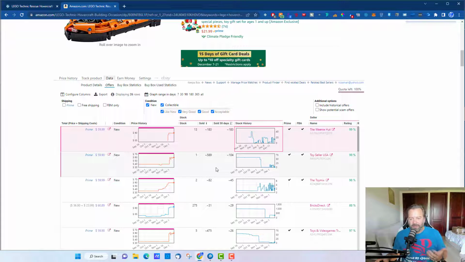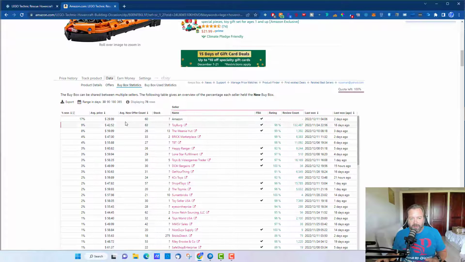Now, this is a fast-moving toy, but you can look at the different solds and assumptions. Again, is this perfect? No, but it's a good estimate, and especially on a listing like this where Keepa is looking at it frequently, this helps. Also, the buy box statistics. As you start to get into ones where maybe Amazon isn't there and you're selling above a normal selling price, then you want to see who is getting the buy box and what kind of share do they have. Is there somebody that's dominating it?